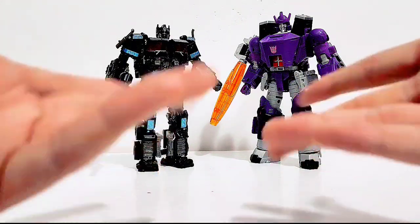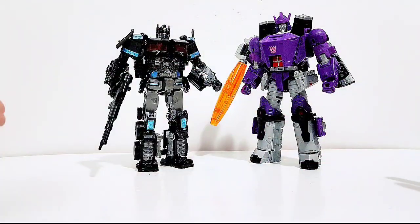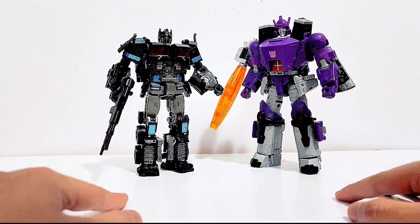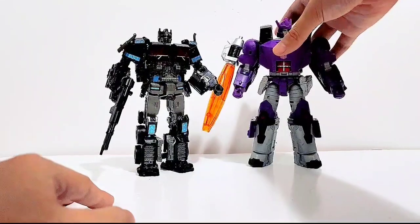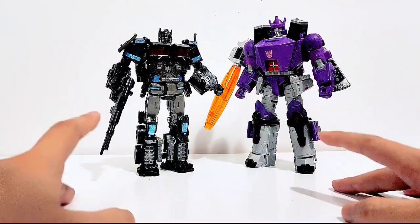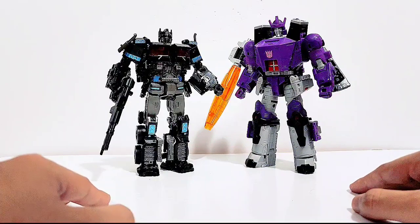And if you watch Transformers Siege, I wanted these two to get together, since they were together and they served Unicron, so I thought they would have looked cool together. But actually, the more I look at them, I don't know. This Galvatron figure is not really my favorite, and I find he doesn't look that great next to Nemesis Prime. I have to be honest with you. I thought they would, but they don't actually look that great, to be honest with you.